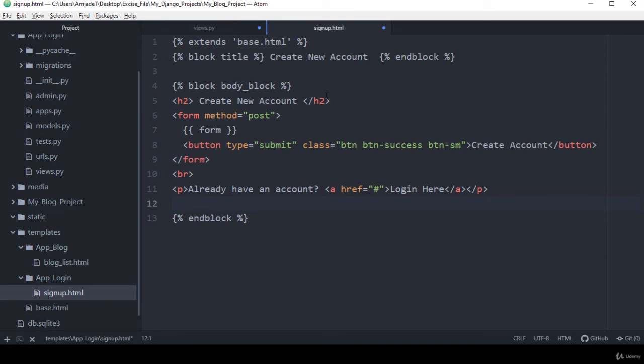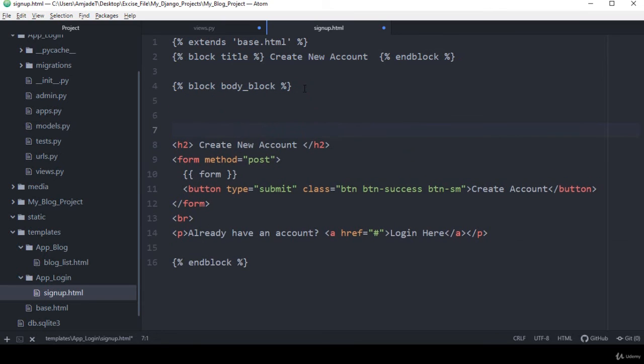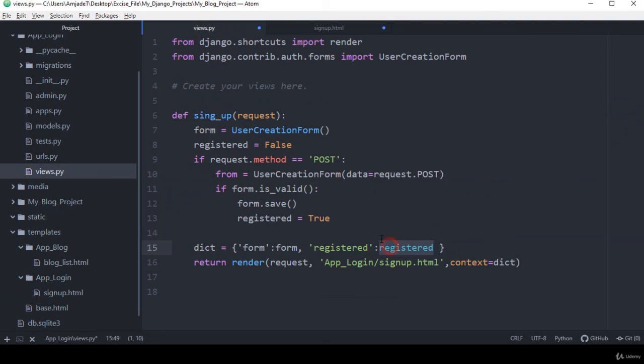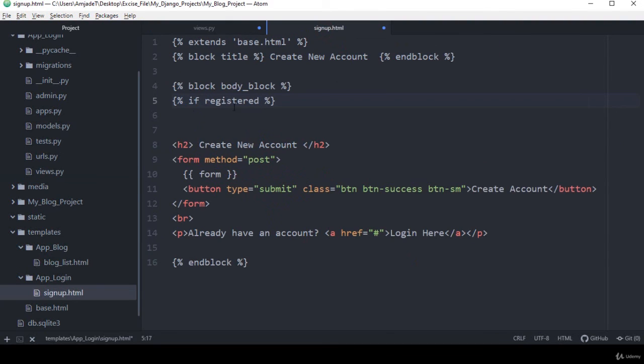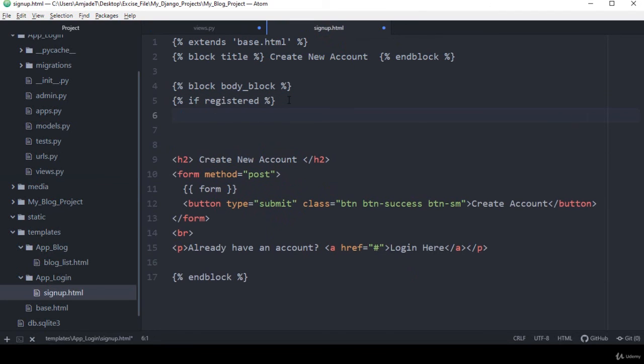For doing this, that is our end block, and here there is our body block, right? Into the body block area I want to put an if condition. I just simply put that if, from here I pass it, that is registered, that means if this user is already registered, then it should display some message.